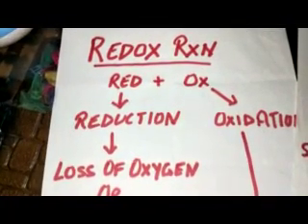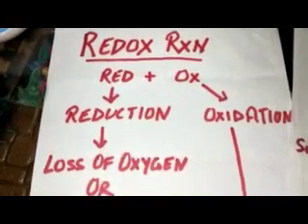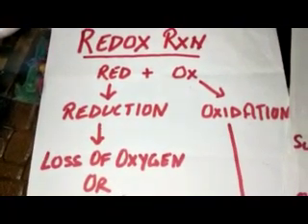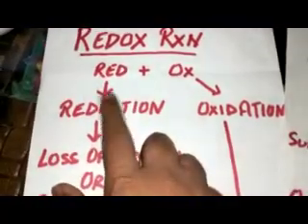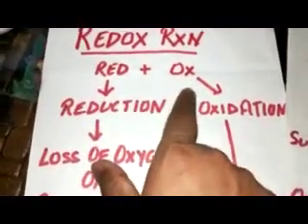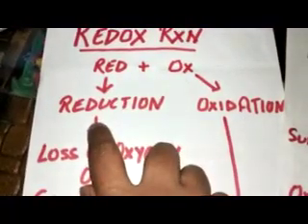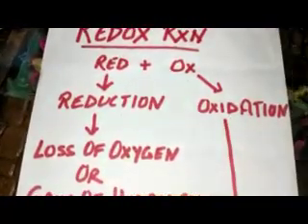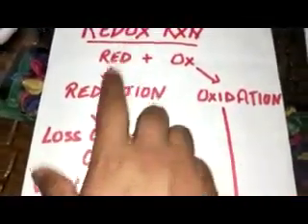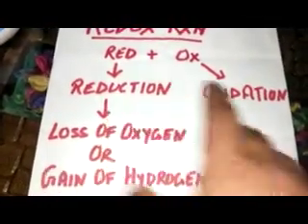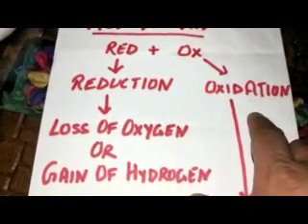Students, today we are going to study the topic redox reaction. Now, what is redox reaction? The word redox is made up of two words, red and ox, where red stands for reduction and ox stands for oxidation. In order to understand the redox reaction, we first have to study reduction and oxidation respectively.